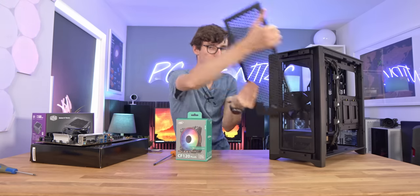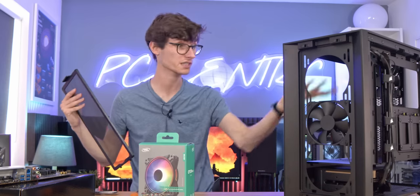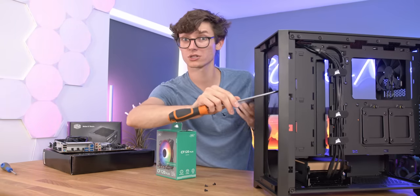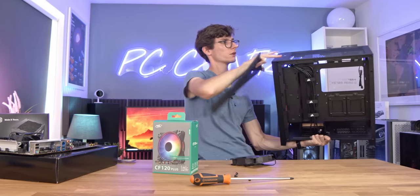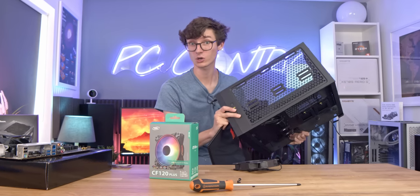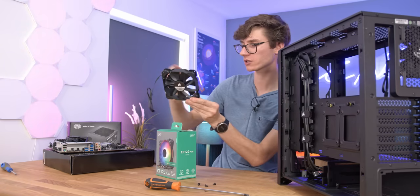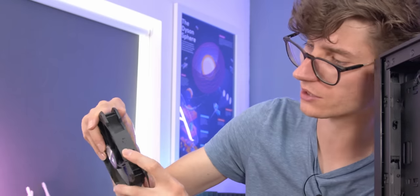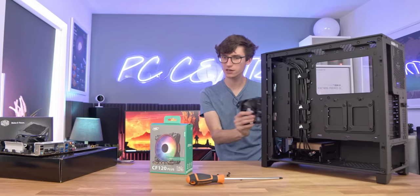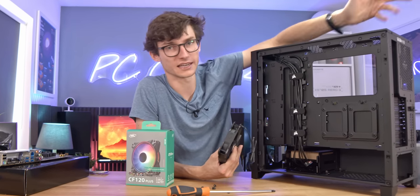The front just pops off with a couple of clicks and then reveals a dust filter, and then you can actually access the fan. We're going to move this and put it up top — it's all very easy, just four screws and then the fan should just pop out. You've got another dust filter on the front of the case, and then you can see all of these fan mounts, or if you want to use a radiator for an all-in-one cooler you'd put that at the top as well. Fans do have a direction in which the air will actually blow — there is a little arrow at the top of the fan — and I'm going to have this as an exhaust, so cool air comes in through the front with these three new fans and gets vented out the top and back.